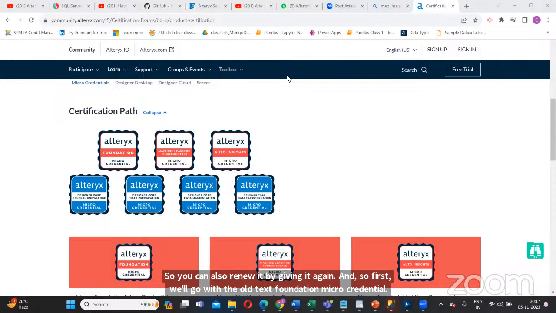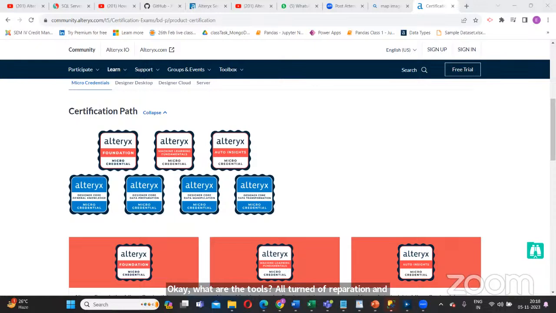In that, what are the necessary questions? For example: what are the tools that fall under the transform, preparation and input tab?